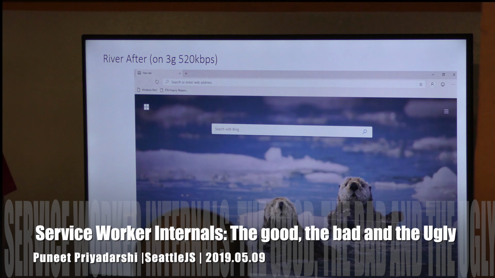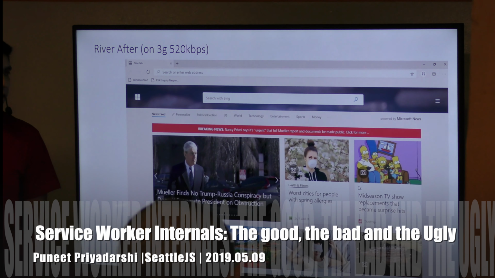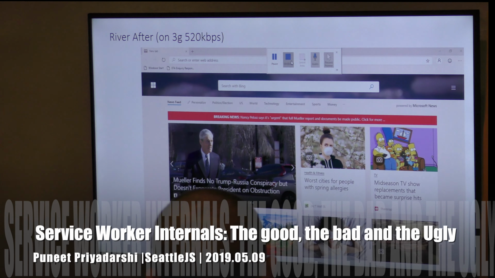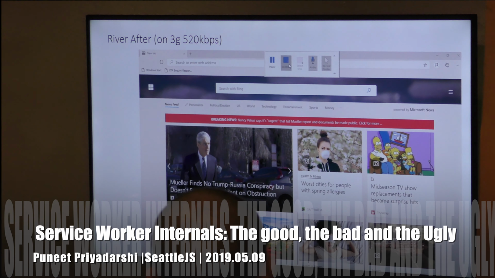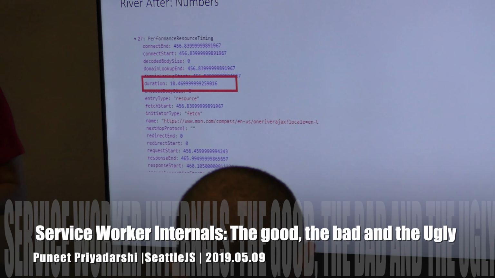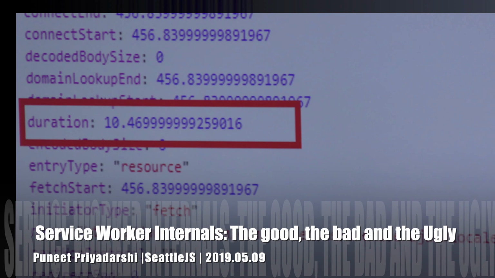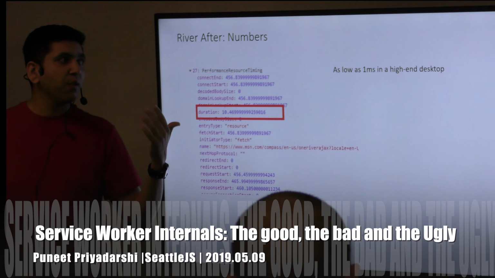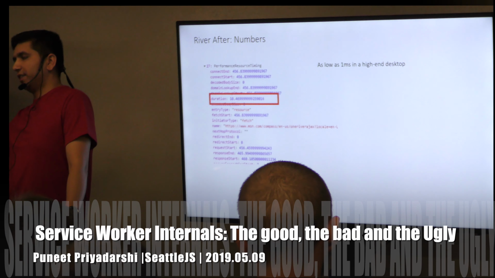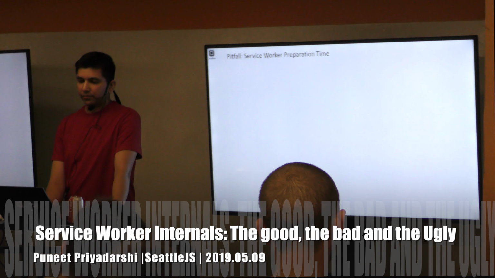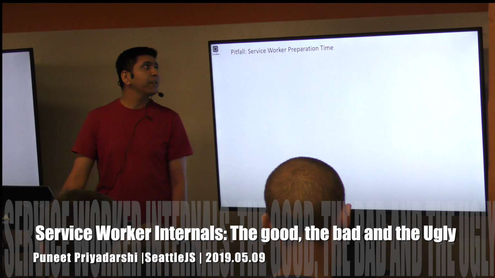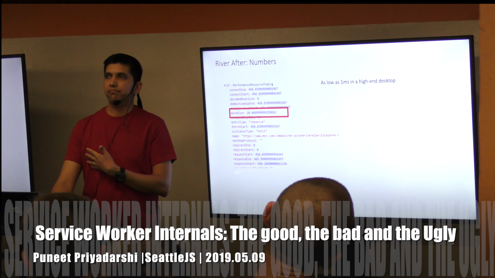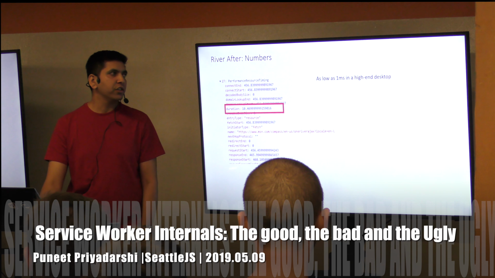And this is how our page was after, on a 520 kbps speed. It was super quick. The 720 milliseconds to get the news content was the biggest piece, and later on, we checked: it came down to 10 milliseconds, which was a huge win for us. On my dev desktop, it is as low as 1 millisecond. So 720 milliseconds to 1 millisecond is what we achieved. With that, you can start storing all your POST requests if you want to. The browser is very, very powerful. It gives you all the opportunities in hand.